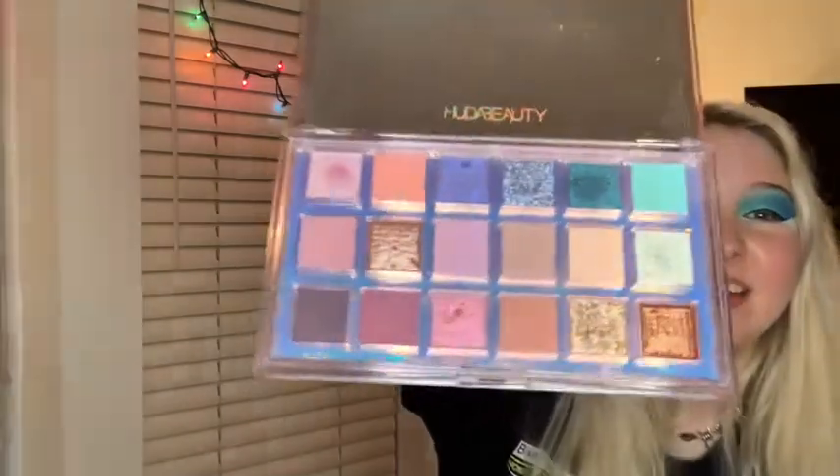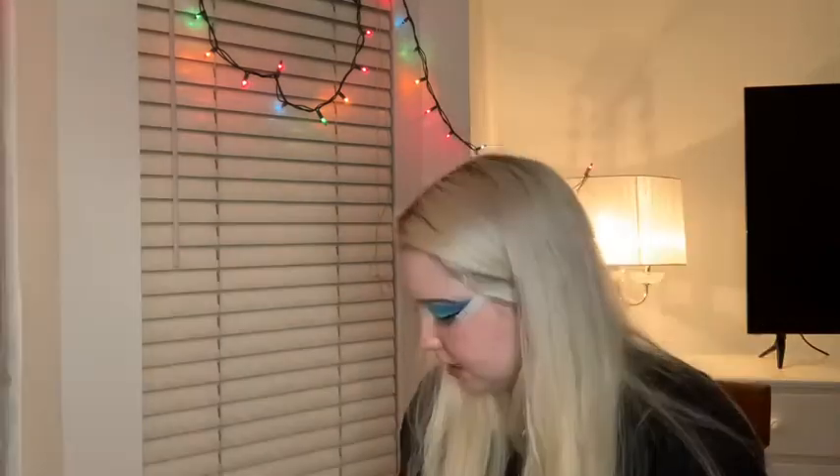I'm pretty happy with that, so I'm going to do eyeliner off camera and come back when it's done. I did the eyeliner and everything's good, but I dropped another palette and two shimmer shades kind of fell out — I'm really sad about that. Here's the makeup so far. I put concealer under the eyeliner, and now I'm taking Anastasia Beverly Hills glitter with their glitter glue adhesive drops, putting it on and lining underneath my brow. Brows are going off camera too. The milk makeup brow gel is actually really good. Let's see how the glitter goes — that's the perfect glitter. I put it right underneath and that looks great.